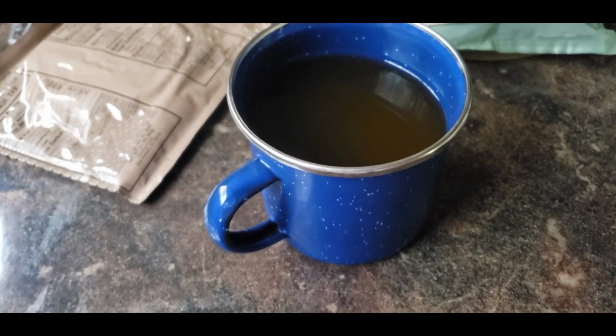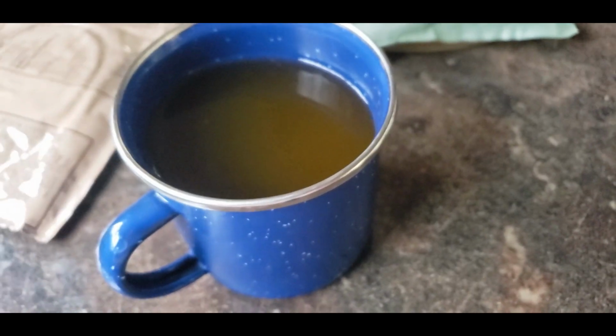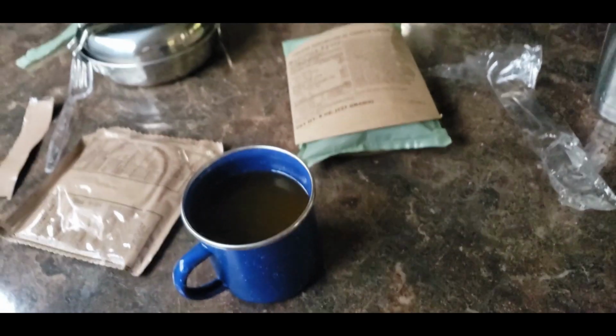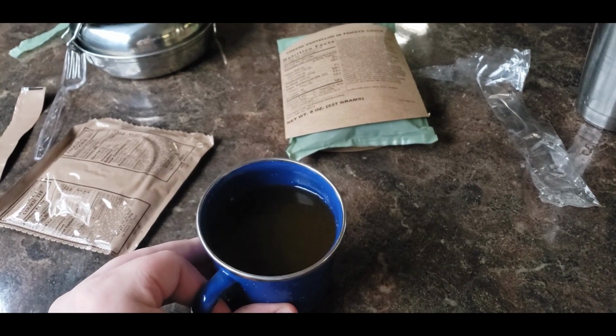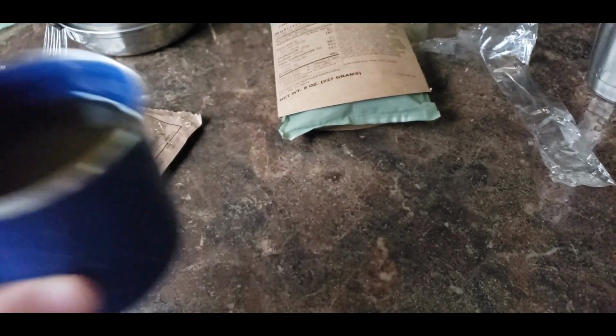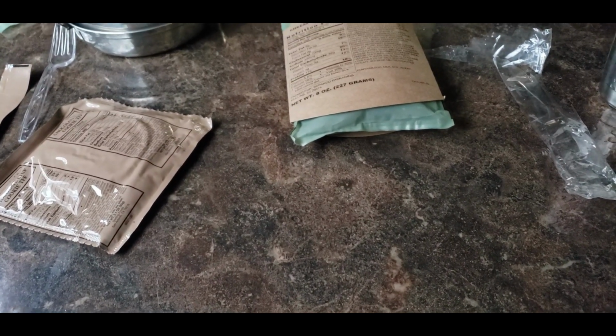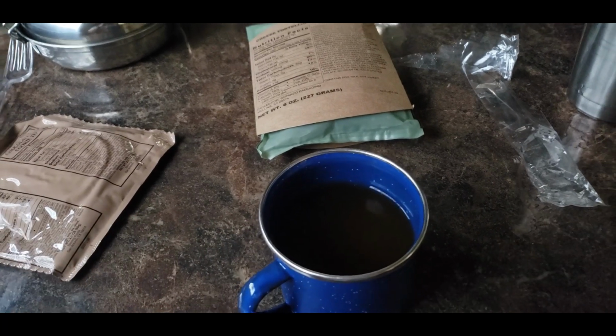It's not bad, but it's not good. It's just kind of a generic orange drink, I think is the best way to describe it. It's really just a drink, and it is nothing special, but if you need something to drink, you'll probably enjoy it better than water, and it's supposed to have electrolytes in it, so that's a good thing. Especially if you're out marching and whatnot.